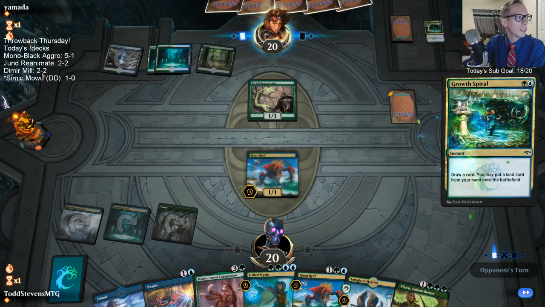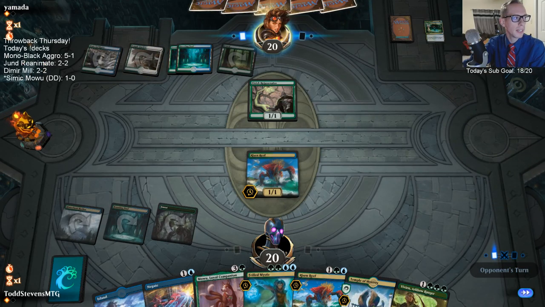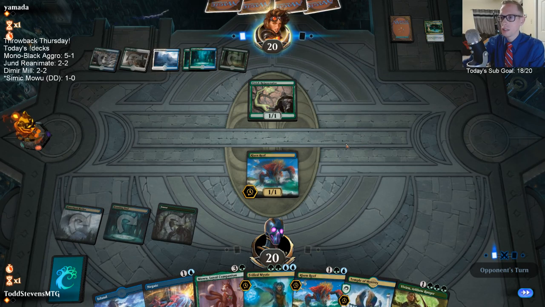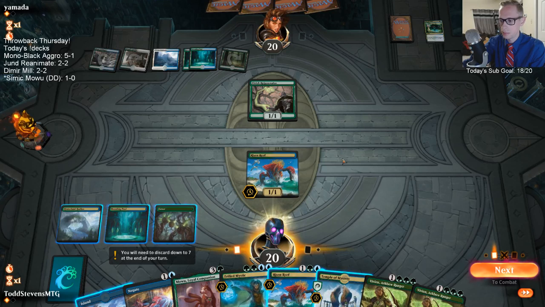This week we did Patient Rebuilding with the mill deck. We did Rowdy Crew with Jund reanimate, which that deck was pretty impressive. And with Bono Black aggro, we had Ruin Raider, which was also very good. And the other card, Dread Shade. There we go, Dread Shade. Yeah.